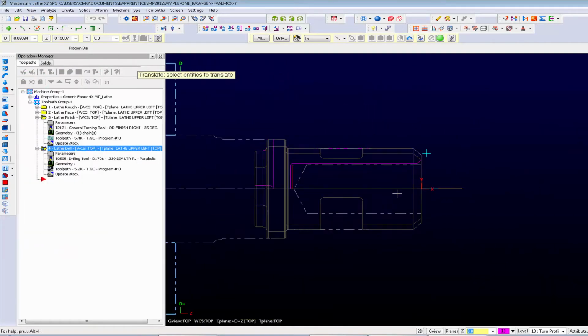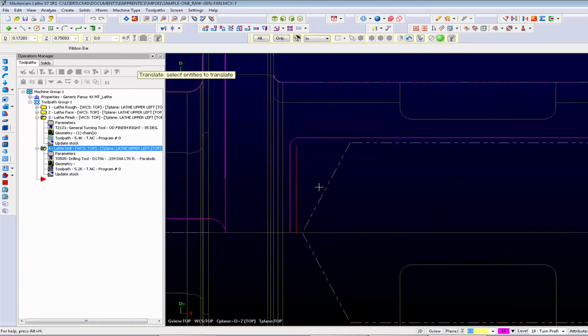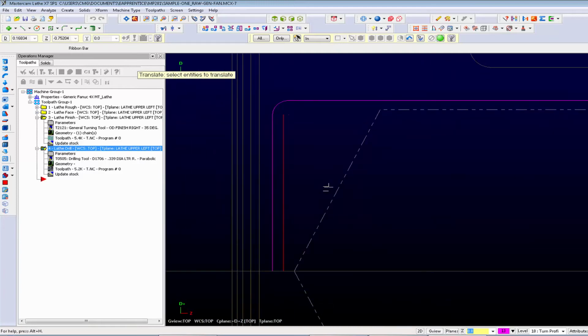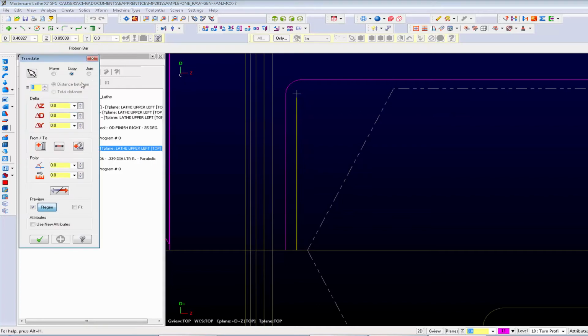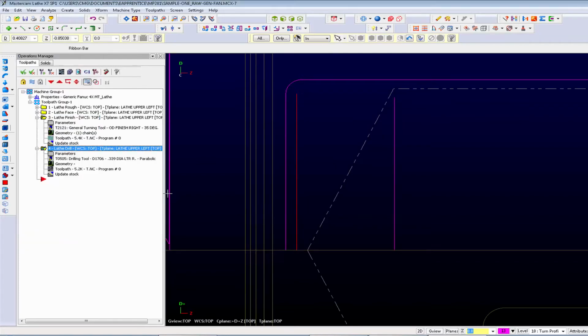Huh, maybe I went to 0. All right, let's do this one again. Translate 0.09. And all I'm going to do with these two lines, how about a flat bottom drill? We could certainly use a flat bottom drill on this to clean it out if we had one.